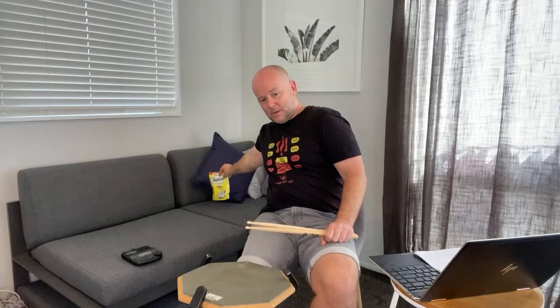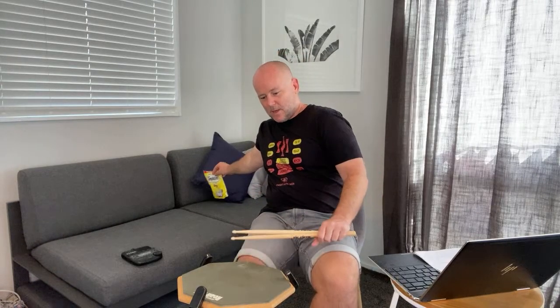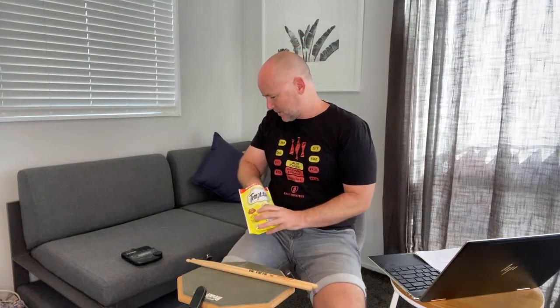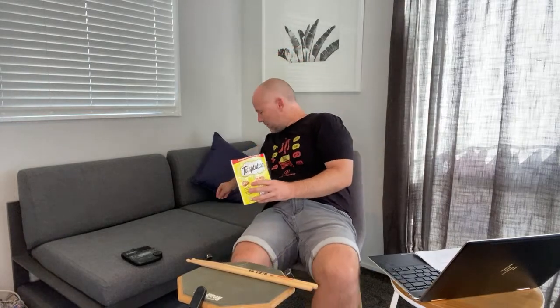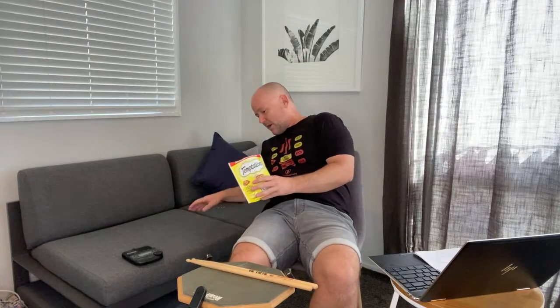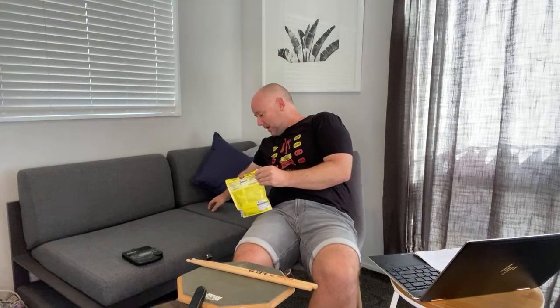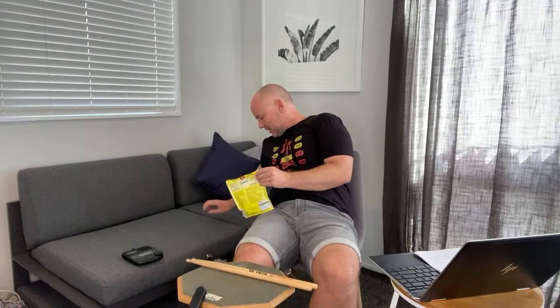Money Penny, you want another treat? Oh, hold on, hold on. Come on. You want a treat? Come on, come up here. Everybody wants to say hi. Come on, Money Penny. I don't think she wants to be on camera. Come on, Money Penny. Jump up. She'll jump up.